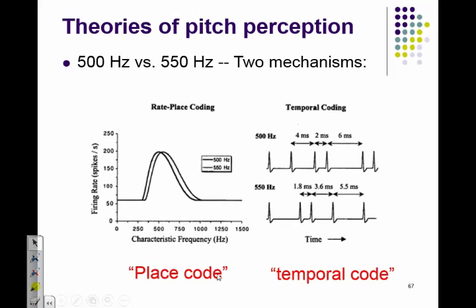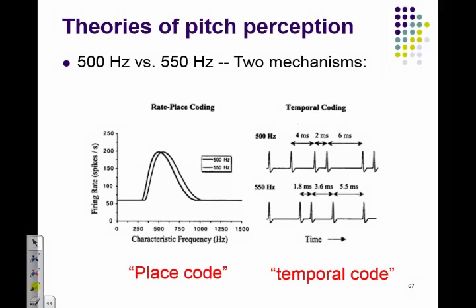One is what's called the place code, namely if I look at the basilar membrane motion of these two, they both have slightly different activity patterns on the basilar membrane. In other words, slightly different neurons in the auditory system are active. And you can make a little filter on top of that which looks at the maximum, and this maximum is slightly different from that maximum. That gives you a way to determine that.